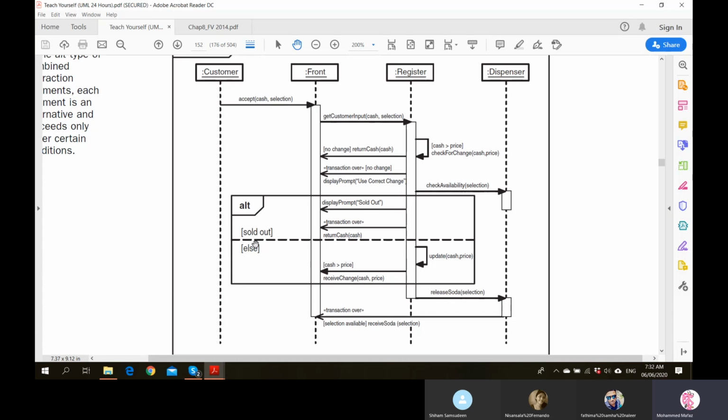So you can see you have separated this with a dashed borderline. So this top part works when the sold out is true. Otherwise, this one will work. So all interactions that happen within the sold out guard condition are these two. Else it goes to this. So that is why we use alternative. Alternative means like that if else condition, same as we learned in the state chart diagram a couple of sessions ago.